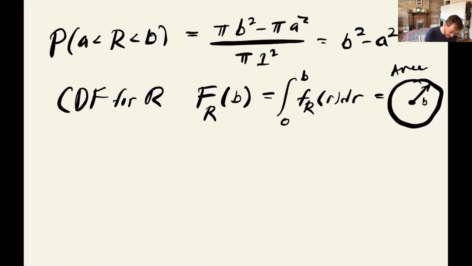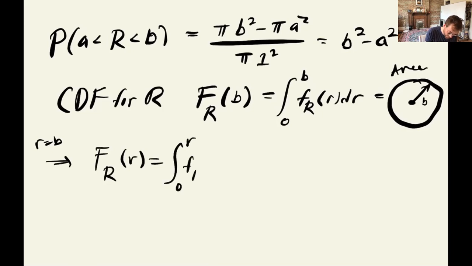Well, to switch back to the notation we've been using, just by setting little r to equal b, there's no significance in this assignment, it's just to make the notation match. We know that this is the same thing as the integral from 0 to r of f of some dummy variable r prime, dr prime. It's just that we want to separate out what we're integrating with respect to and what the limit of integration is.